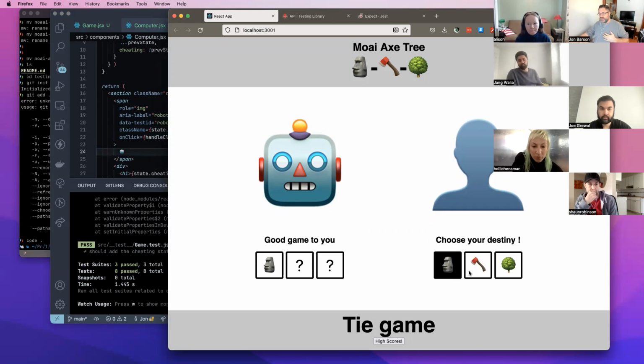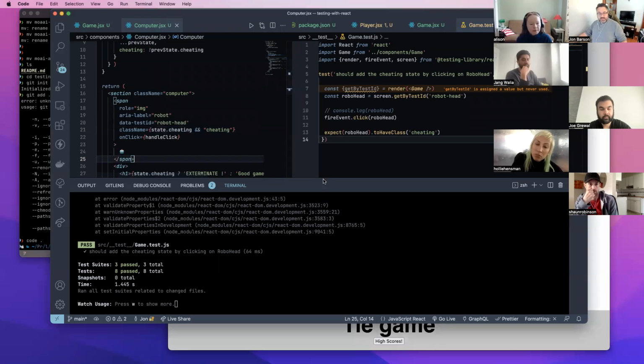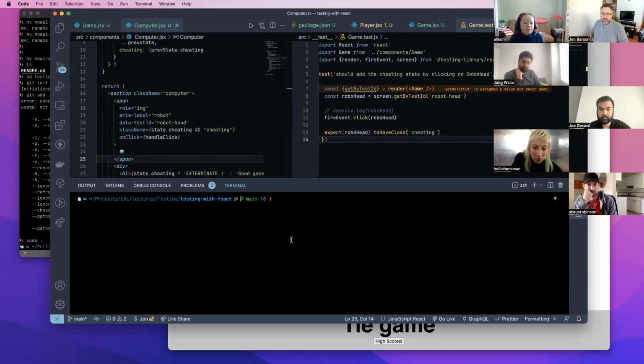So I could just have it look at what the player chooses and then just choose the winning object, but I'm running out of time, so I'm just going to leave that as an exercise for the class. But what I am going to do is I'm going to show you another tool that is actually pretty great, and that is a coverage tool.